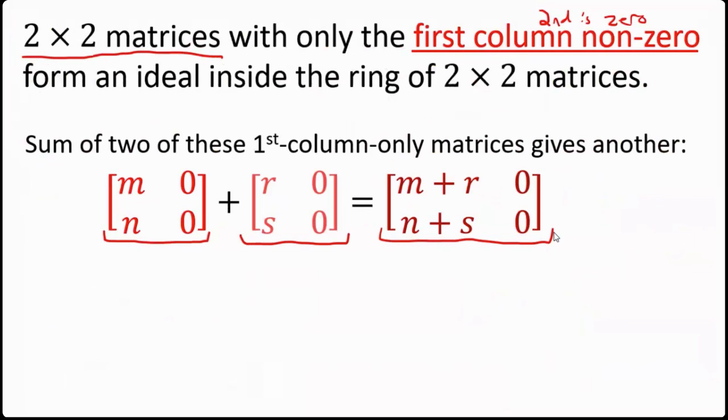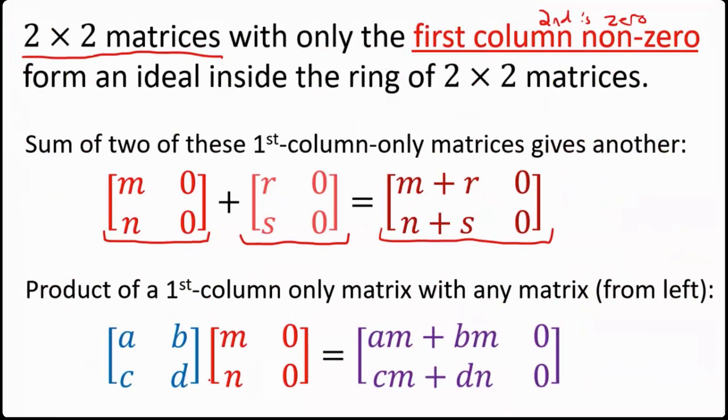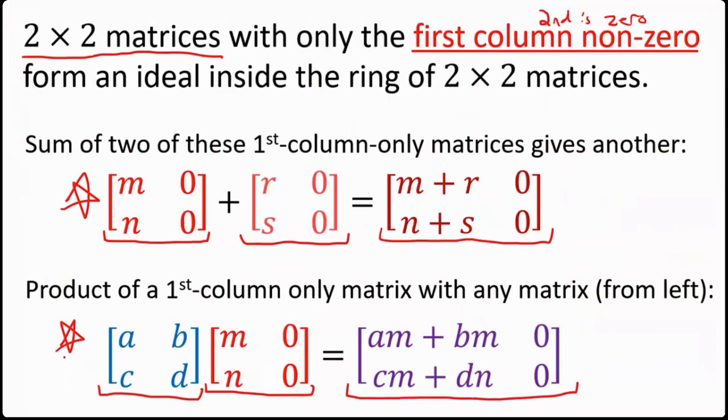Now, what's slightly less obvious, you might have to think about it for 30 seconds, is if you have this and you multiply on the left with a matrix, then you end up getting a matrix with a 0 second column. This one is maybe a bit less obvious, but you can check, basically if you multiply this column by this row, you get 0. Or if you multiply this by this, then you get 0. I think it's obvious if you think about it for 30 seconds, but it might not be obvious at first glance.